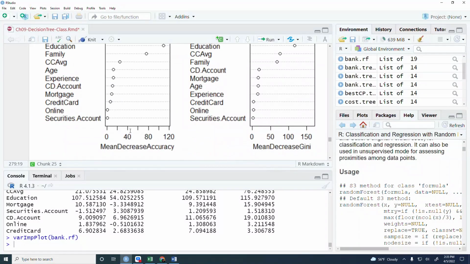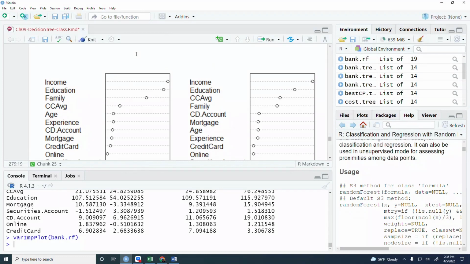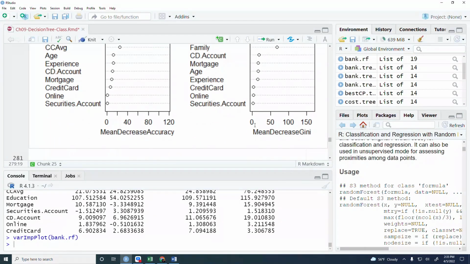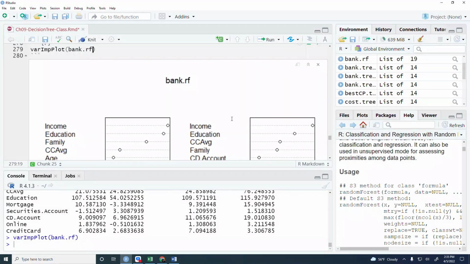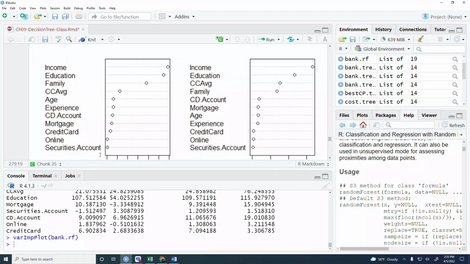It gives you both mean decrease in accuracy and mean decrease in Gini. And once again, you can specify the type you want. So if you want just one of them, you can say type equal to 1, type equal to 2. Here, this means income is the most important variable. Then is education, family, and so on down the line.